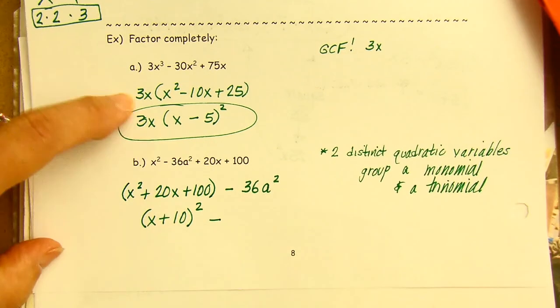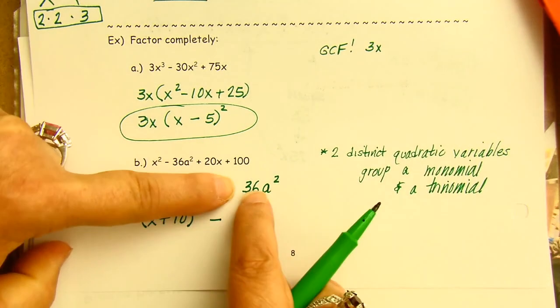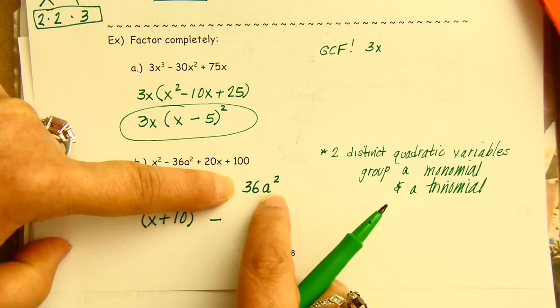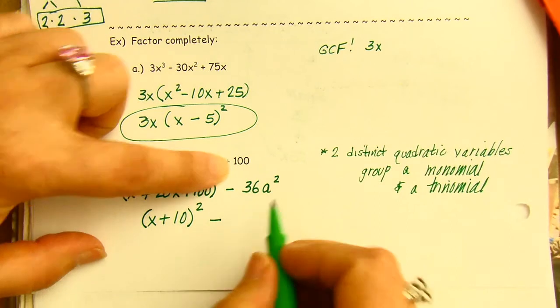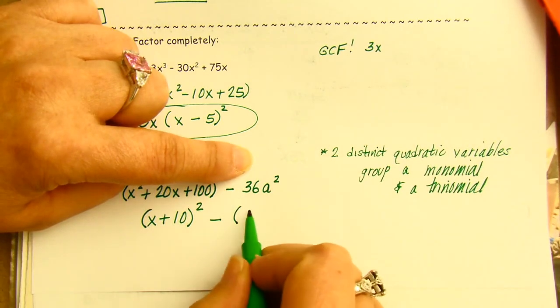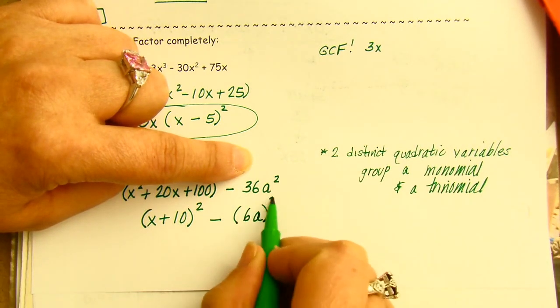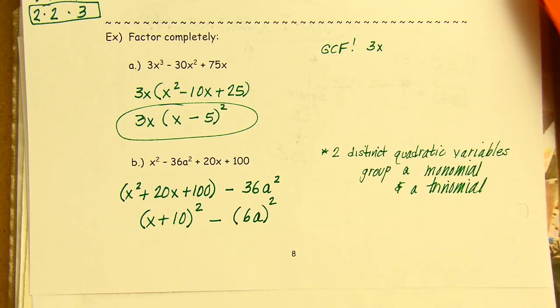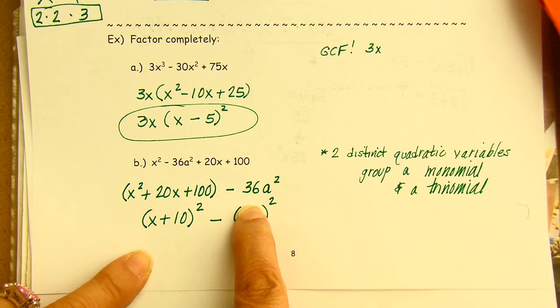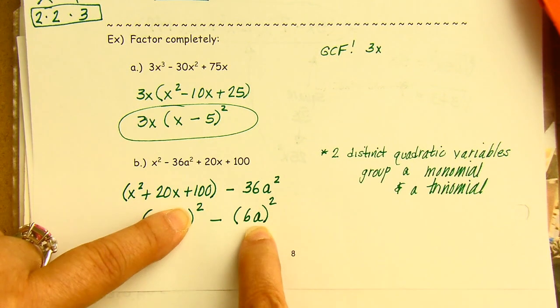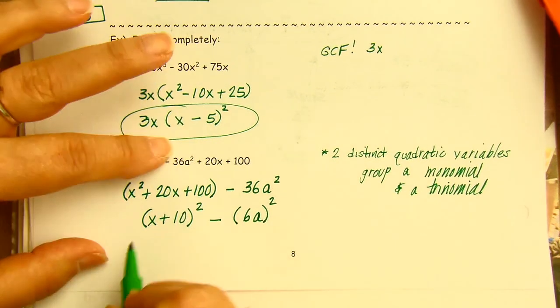This here is a subtraction sign. 36 and a squared are both squares. Okay, so this really is dots, but you have to manipulate this. So I'm going to rewrite 36a squared as 6a with my squaring on the outside. And now I see dots. Okay, if I cover this up with my fingers, I see something squared minus something squared. This is the difference of two squares. This just looks a little bit weirder because my a is x plus 10, it's quantity, and my b is 6a. Okay, but it's still the same thing.